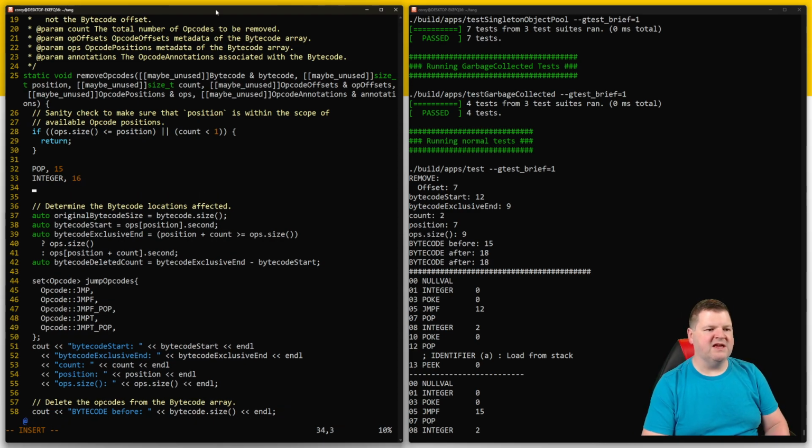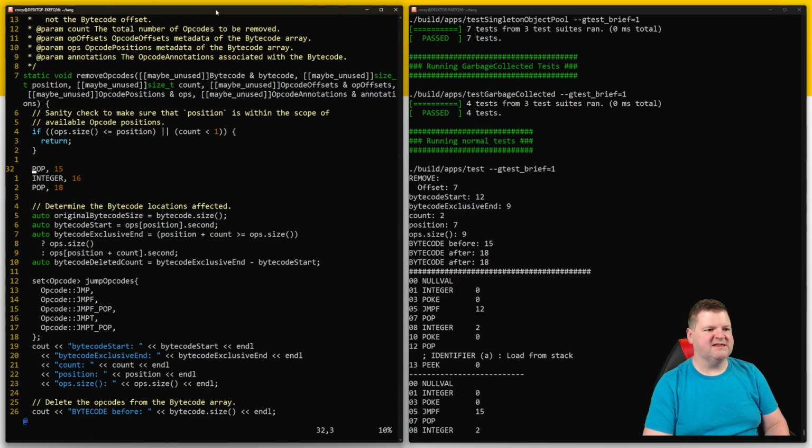Because an integer would have 2 bytecode locations associated with it, after the integer it wouldn't be at 16, it would be at 18. The problem is I need to delete, that's right, okay, figured it out.